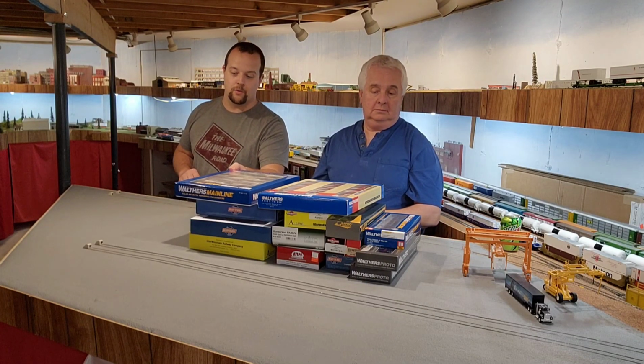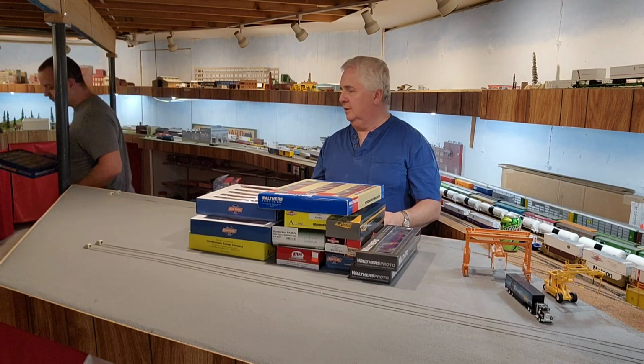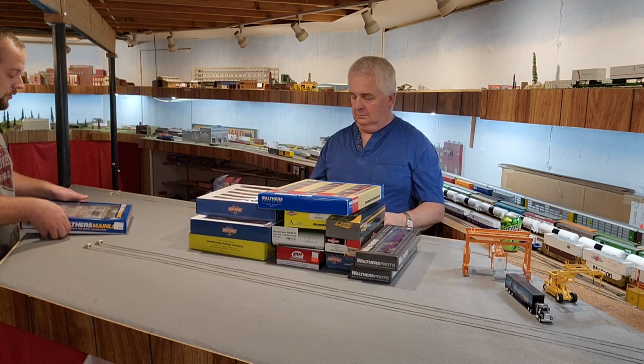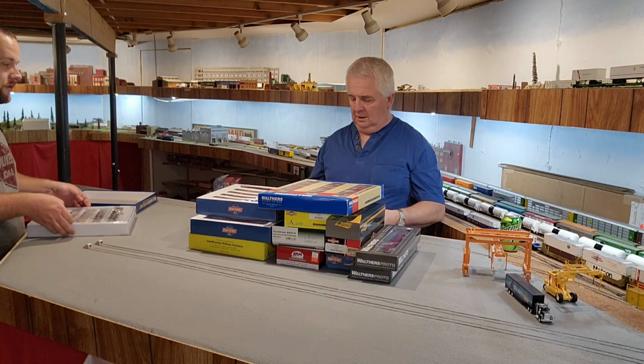You pick one, and I'll pick one. We'll assemble them. Well, we'll start. Do you want me to shove these away? Actually, how about this? You pull them out, set them over here. I'll put them on the track, and we'll do a little review as we pull them out. Tell me your thoughts on those as you're pulling it out.